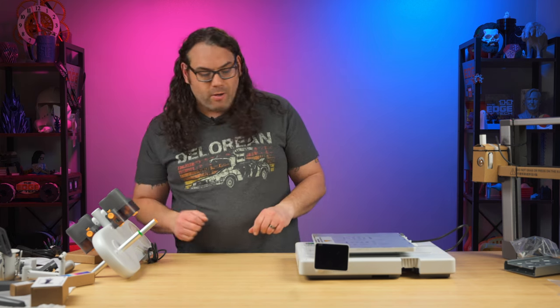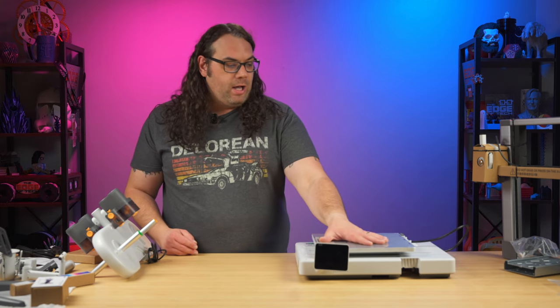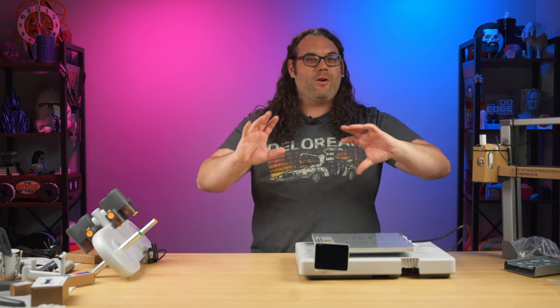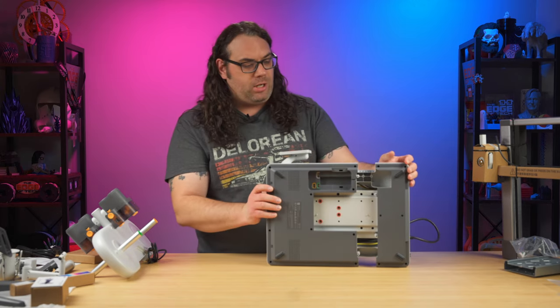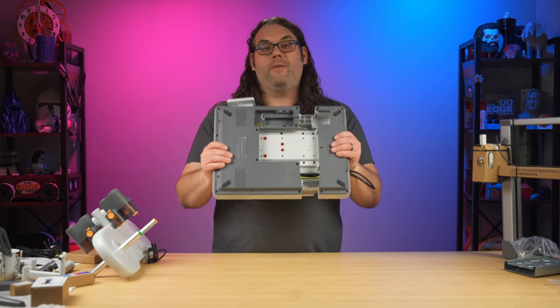So the first thing I noticed is that the first step wants us to put the build plate on right away. I'm gonna wait toward the end of that because the next step has us turning this over. So we're gonna start there. We're gonna turn over the machine on its side. I have to tell you, this is very light for a base of a 3D printing machine.